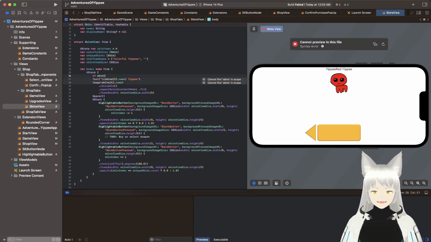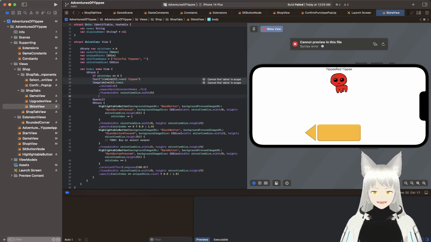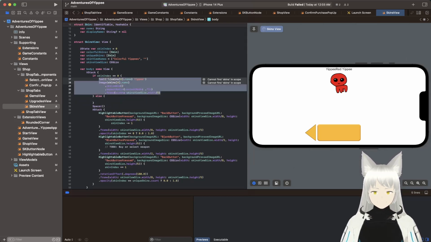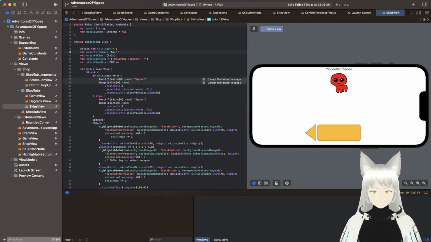So if skin index is 0, then what we'll do is show this. Otherwise, we'll show this. But this will be for colorful skins. This will be for the unique skins. Cool.